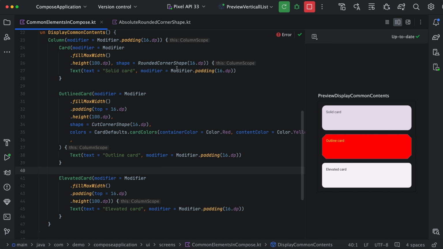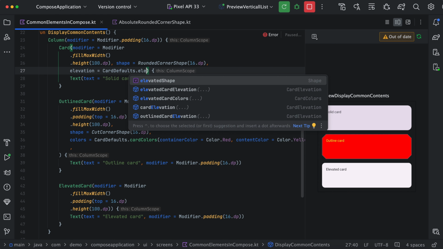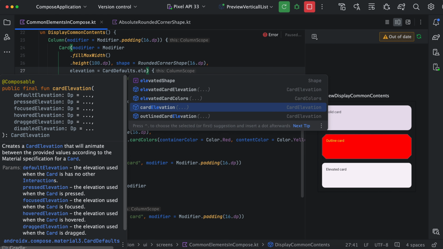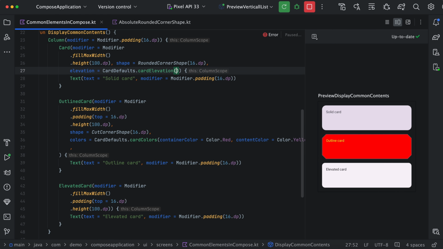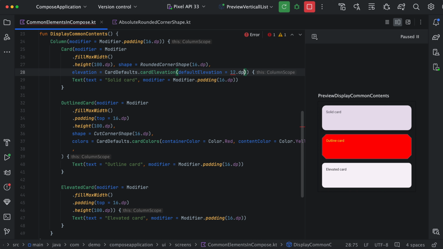Okay, so let's say for this one card, we will use elevation, CardDefaults.elevation, and here in cardElevation, we can set a default elevation of 12.dp.